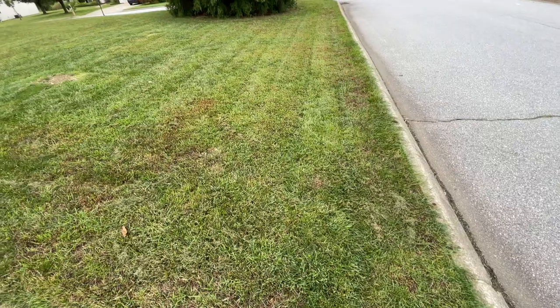Okay, so let's get out there and get this done and try to get over there and get another one done. Chase said the rain's coming in 2 hours, so we'll see. Let's go ahead and go.